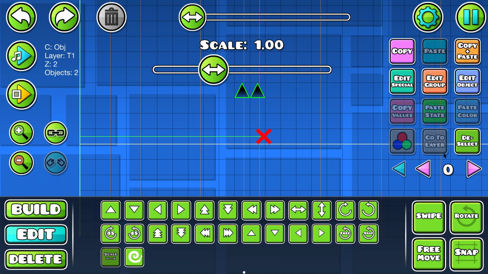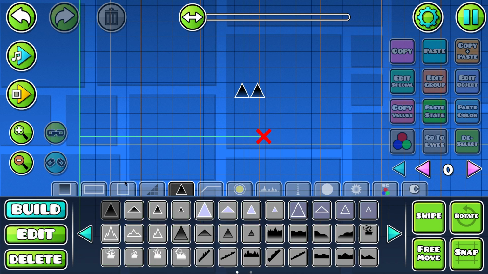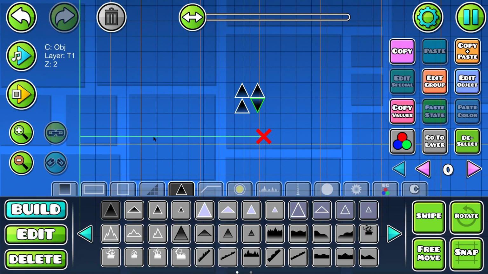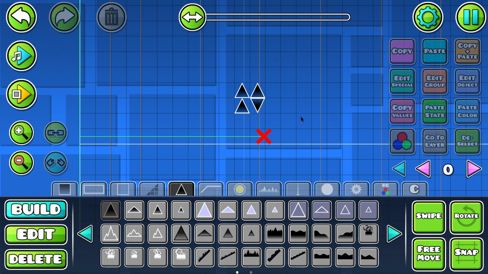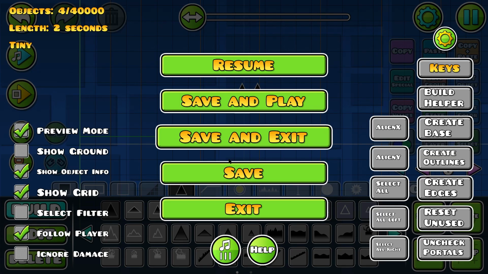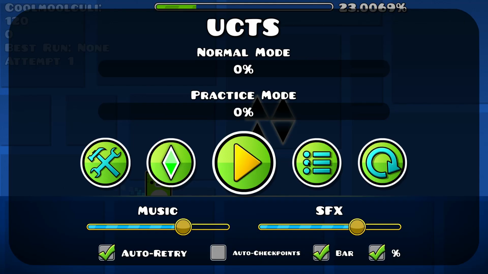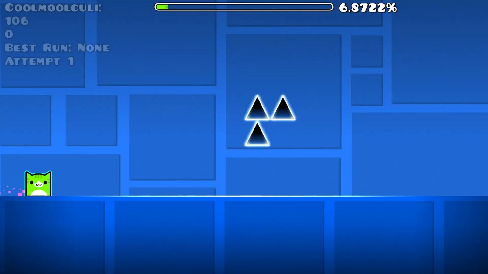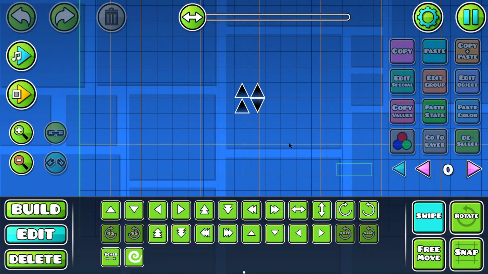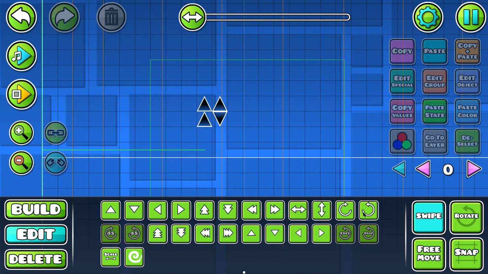There's also the high detail. This is when you have too many details in a level and it lags the game on smaller devices. So let's say this is a very detailed level. It's not. And this is one of the details that takes way too much space, and now if I try, this is what pops up, low detail mode. If I don't put that on, the spike will be there. If I check it, the spike will not be there because it's on high detail mode.